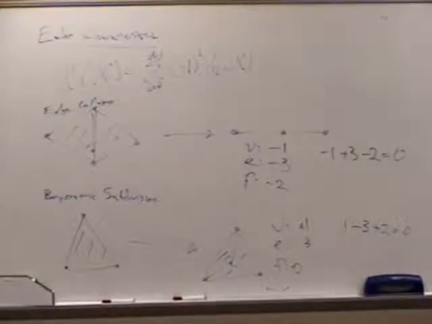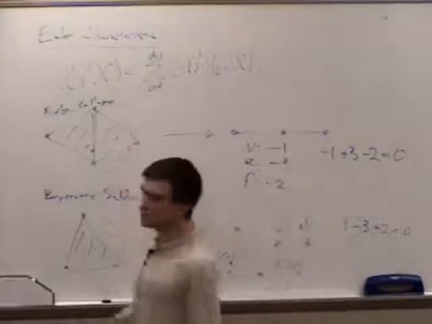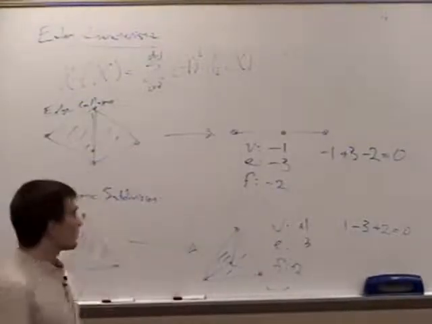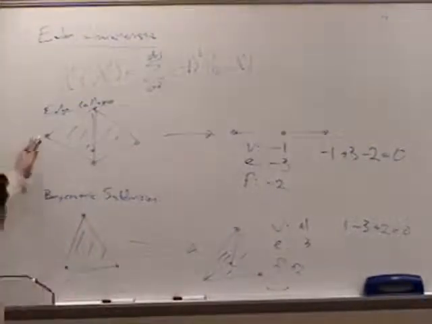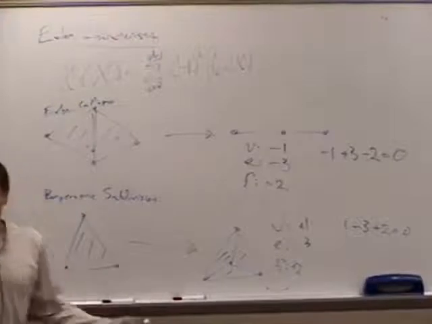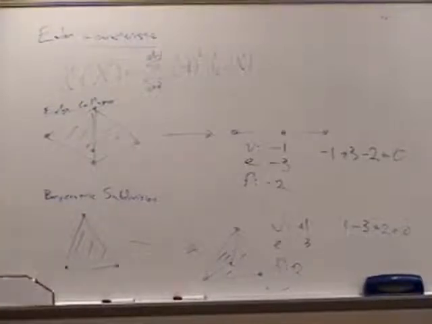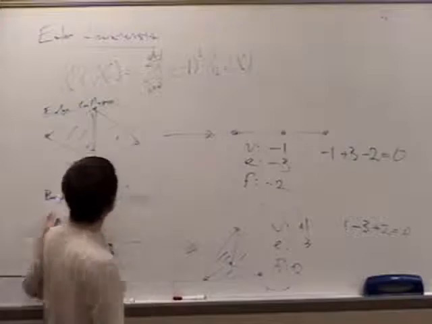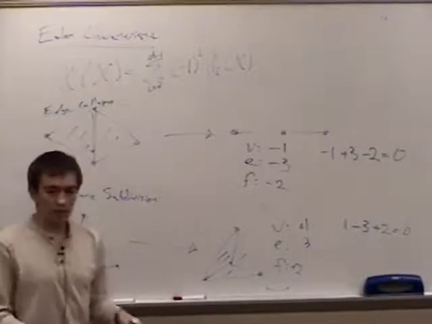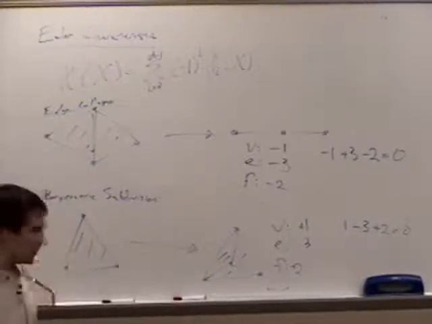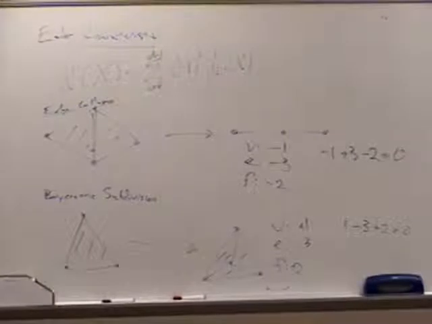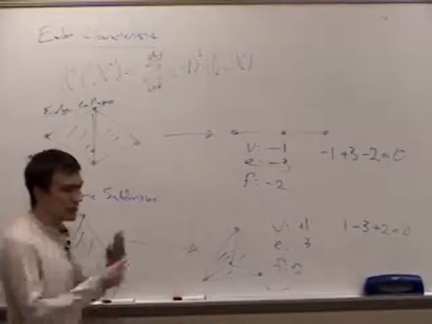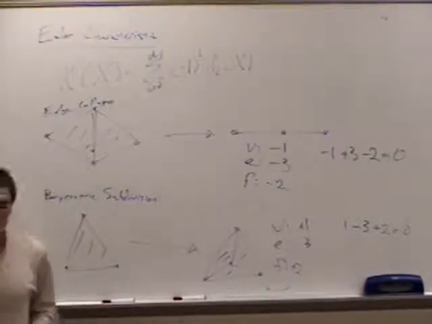And you can do this for other sorts of operations, like deleting an edge and merging 2 faces together, or collapsing a face onto an edge. That is also a valid operation, or subdividing an edge, and so on. So this, again, doesn't constitute a proof that this thing is invariant under the cell complex structure. That would actually be a more involved thing to prove. But it should at least convince you that it doesn't matter what cells you pick. All that matters is the underlying space of the cell complex.